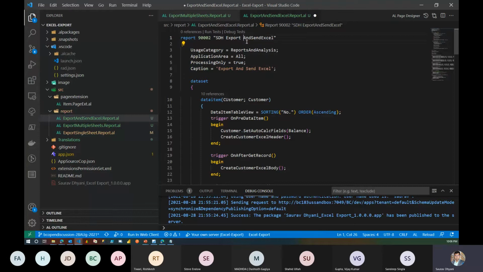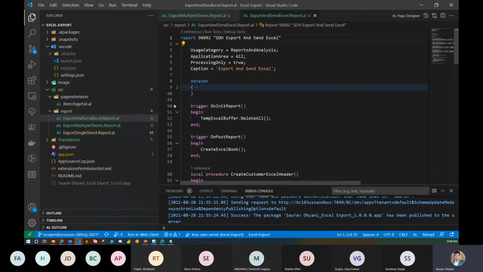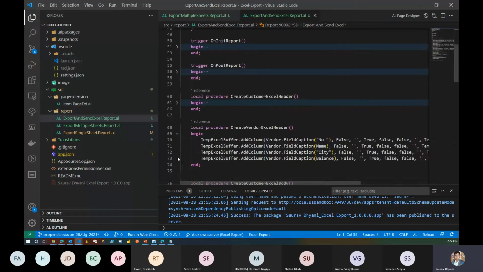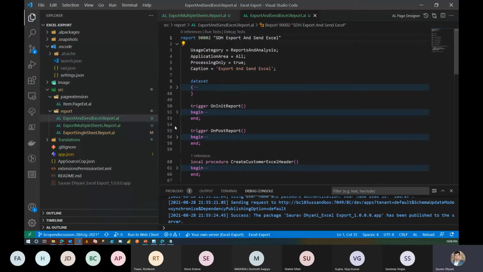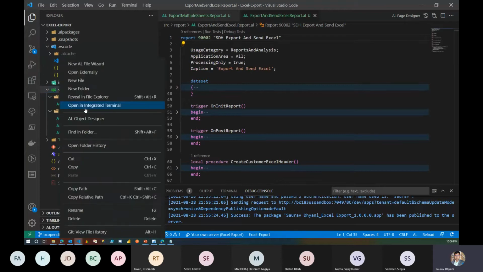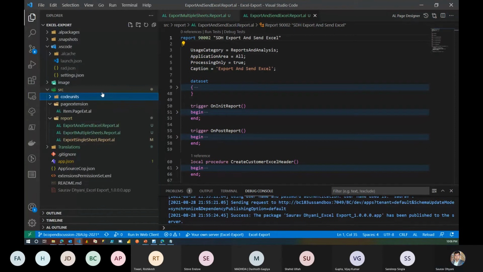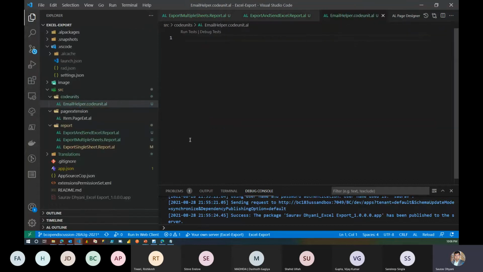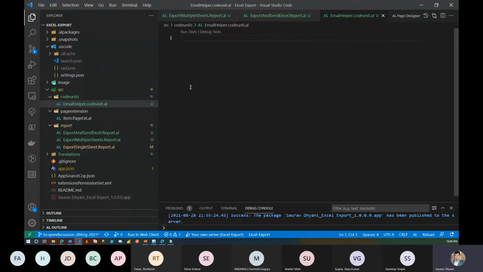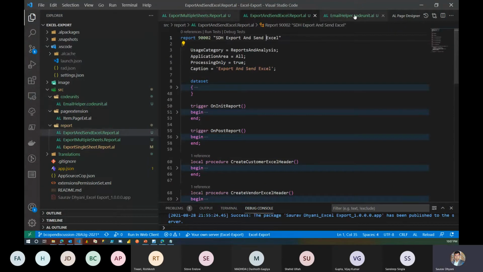Now, if you haven't seen, there are very good videos from different MVPs available about streams and all. And I'm pretty sure we talked about the stream thing in the past, how you use streams to do certain things. And that's how you can do it using streams in Business Central. So instead of writing that code here, I would prefer to create a codeunit, which I'll call my email helper. So let me create a new folder, unit, and let's create a new file and call it email helper. The idea is that I'll utilize this codeunit, and this will be available in GitHub going forward.